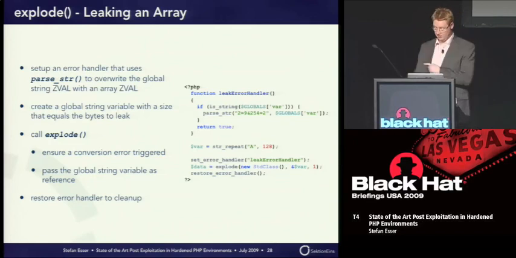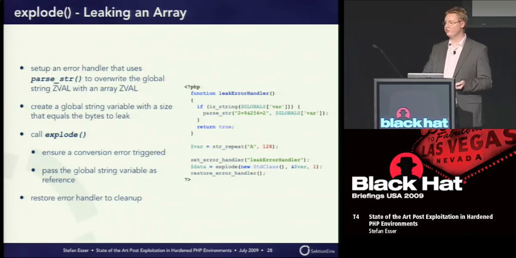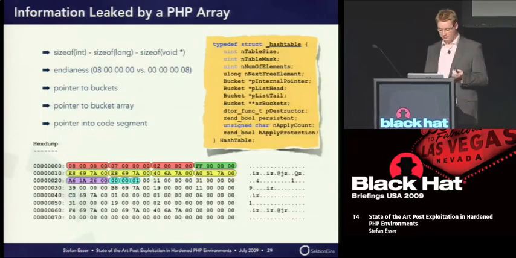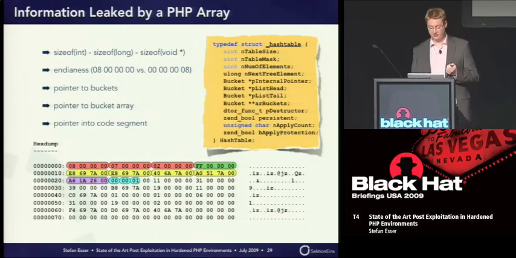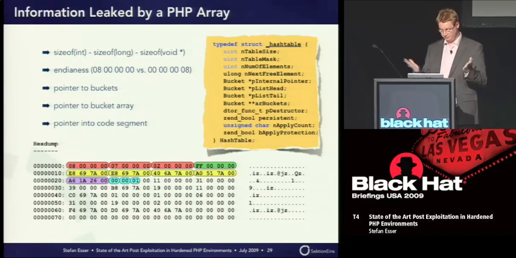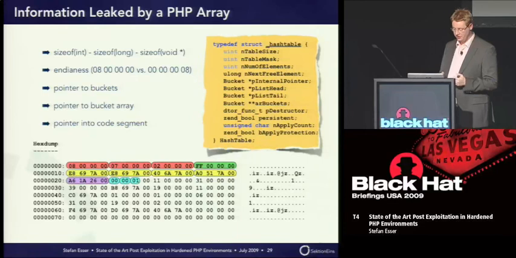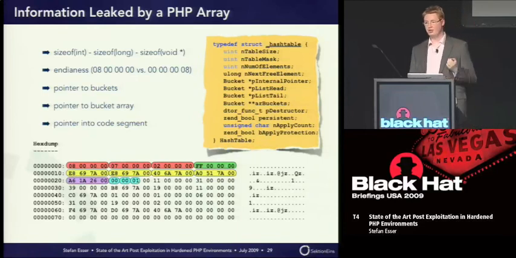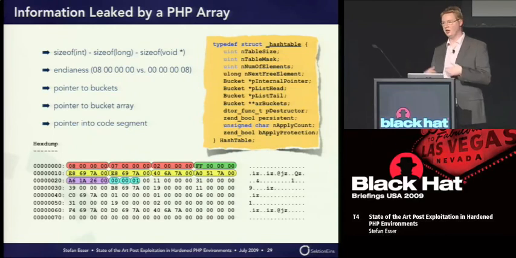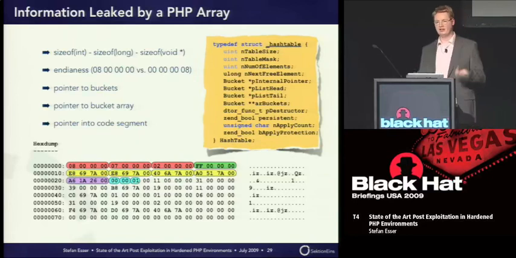When you do this, the result is that you have a PHP string variable that contains the content of the hash table. And when you look at the content of the hash table, you will see that there's a lot of things in there. You see the hex dump, and in the hex dump you see the red values, and the red values are actually ints. And because I know that a fresh table is of the size 8, it has a mask of 7, and so on, because of this, I can exactly determine how big an int is on this system. And because I know what I expect, I can also detect the endianness of the system.